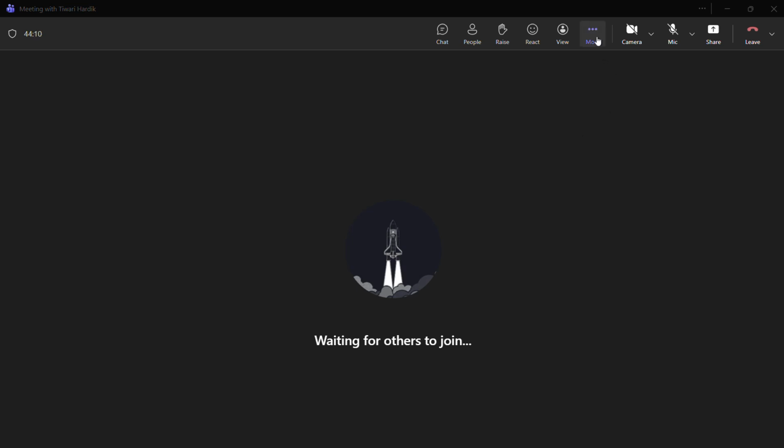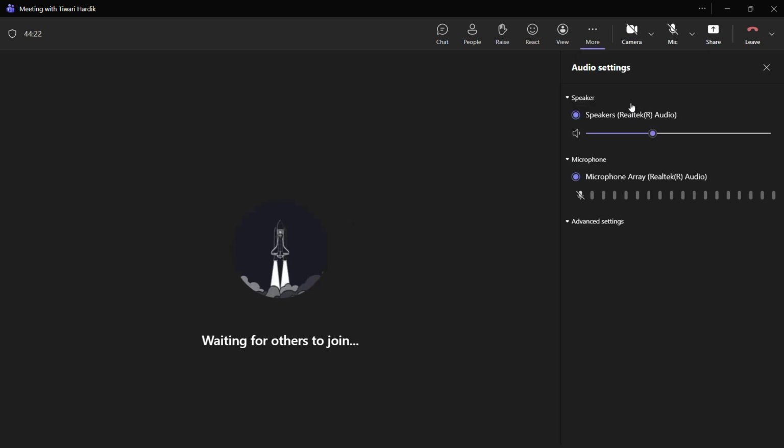So in order to do this, the first thing that you've got to do is click onto this more actions tab at the top position, and once you do this, you will see a menu appear, and from this menu you will need to click onto audio settings. So simply click onto audio settings and it will open the audio settings page on the right hand side, and from here, you can see the advanced settings, and under the advanced settings you can see the second option, that is high fidelity music mode. So you can see that it is currently disabled.